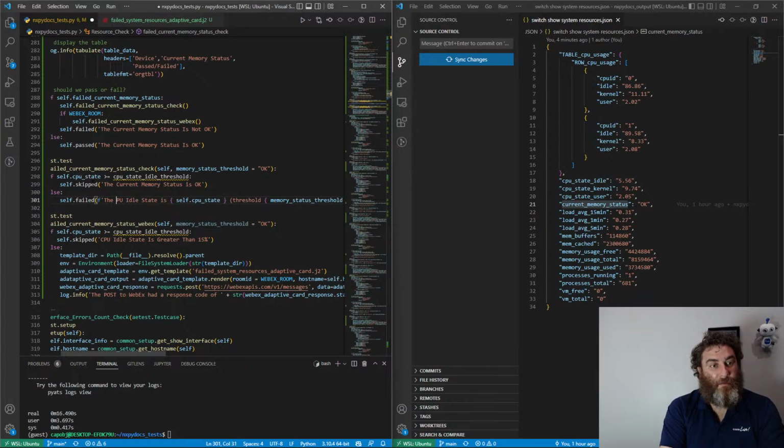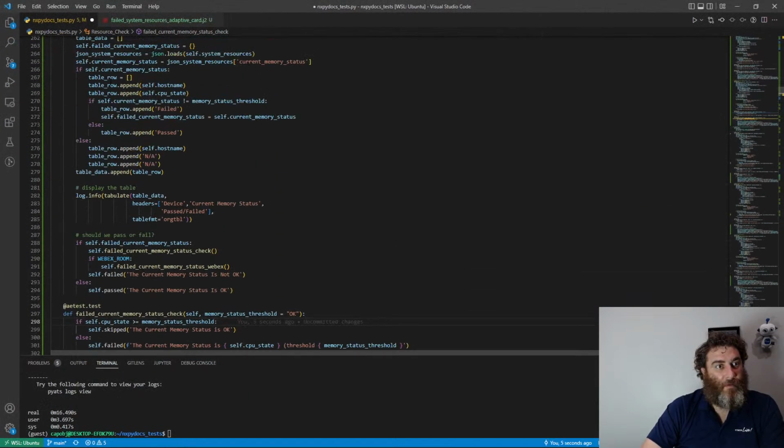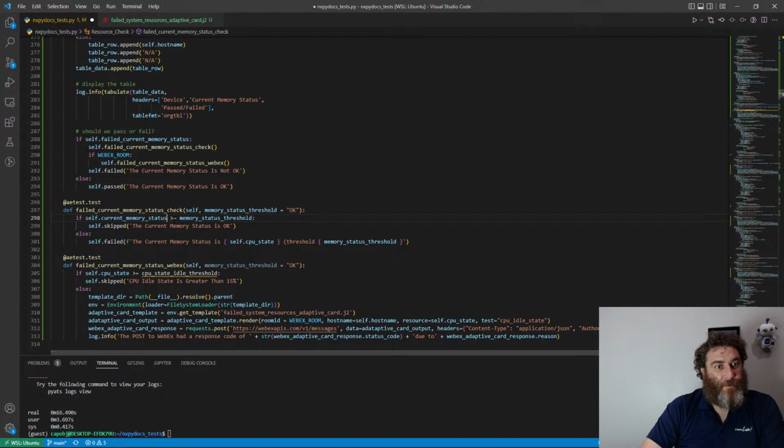Otherwise, the current memory status is, and I need to change this here. Right, hang on. Current memory status equals the threshold, the memory status threshold, memory status equals the threshold.